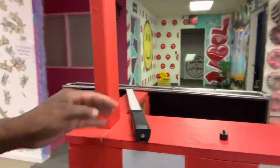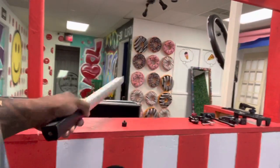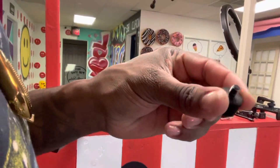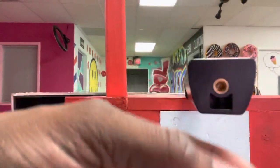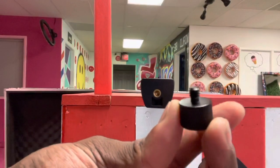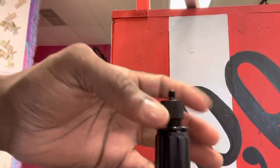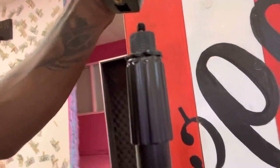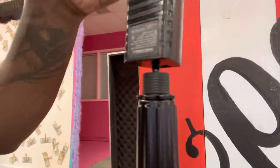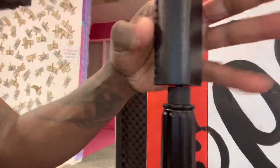Now, my lights. These are the lights that I ordered — ordered them on Amazon, I'll leave a link. This is the adapter. You have to get the adapter because the top of the microphone stand is five-eighths and the bottom of the light is a quarter, so you need a quarter-inch male to five-eighths female adapter. That goes on top of your microphone stand like that, and the light screws on to the top.